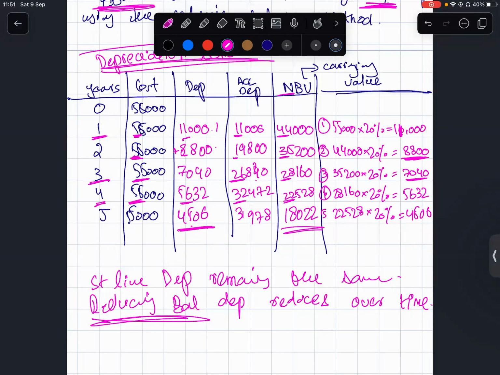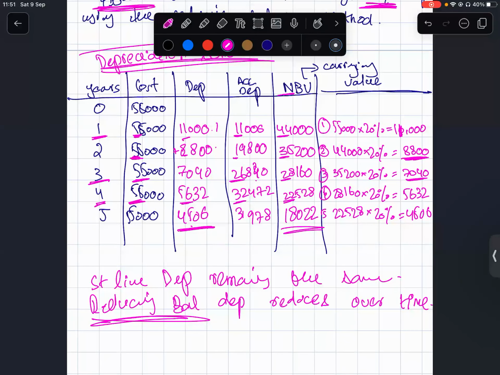Straight line method is also very simple, but in reducing balance, you just have to calculate a percentage. You don't need to worry about scrap values and estimated lives or anything like that. You have a percentage given. If it is the first year, you take the cost, multiply it by that percentage, and arrive at a depreciation. And if it is the second year, then you take the net book value at the end of year 1, and then you charge the percentage on that. So that is why we cannot get that sort of check in reducing balance method. That's not possible here. Okay, sir.